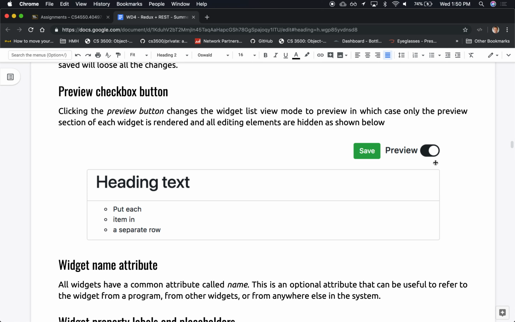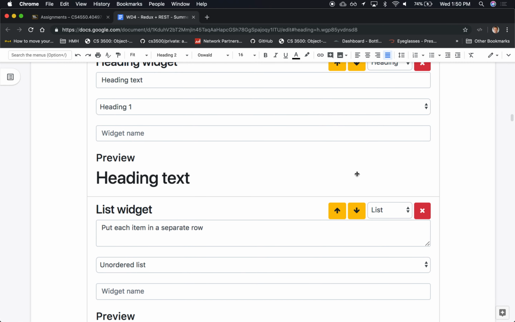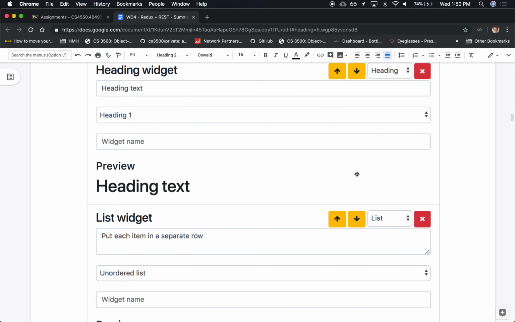Make sense? Also, the save button over here. This save button suggests that all the changes I'm making are cached on the client, and not until I click save will I send it over to the server for permanent storage. That's certainly a strategy. Some students prefer to do the following.